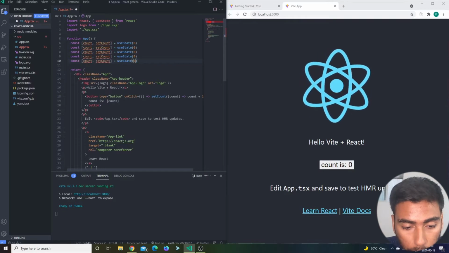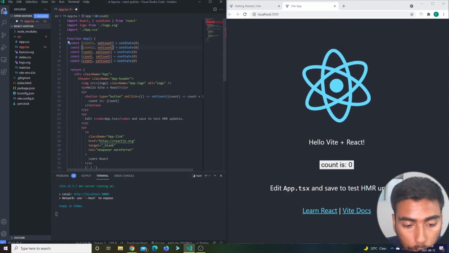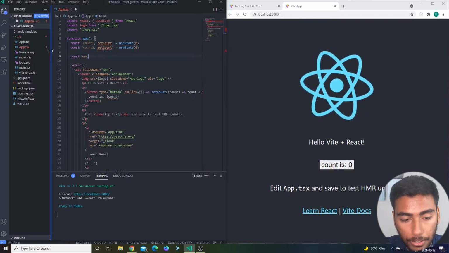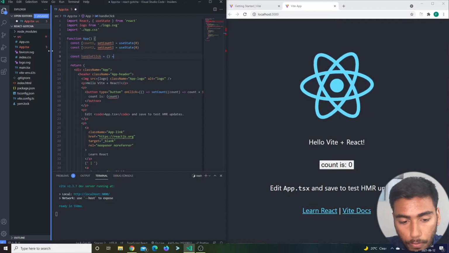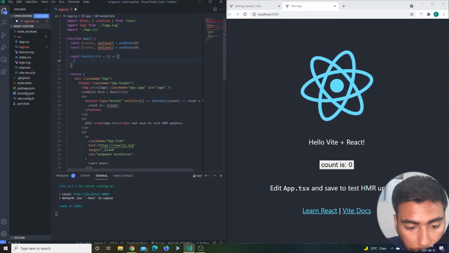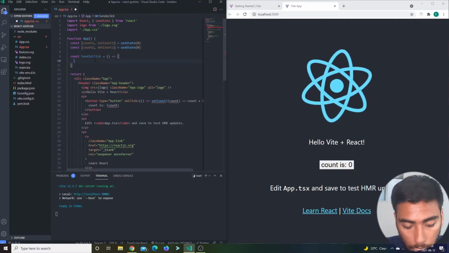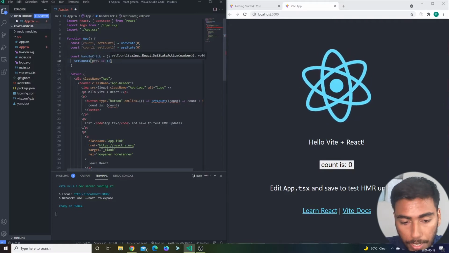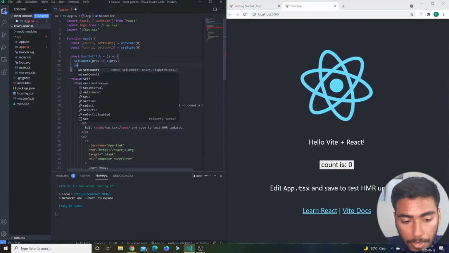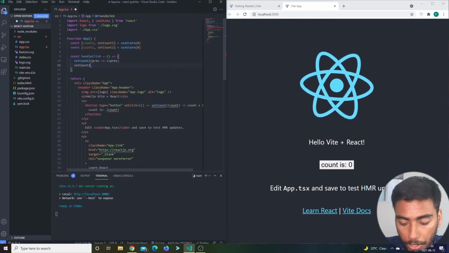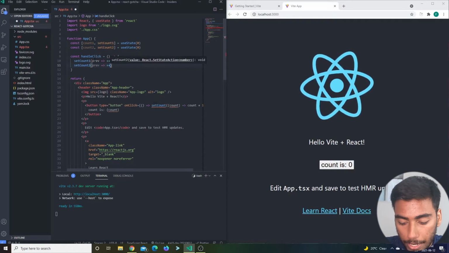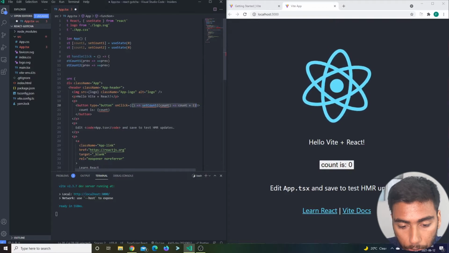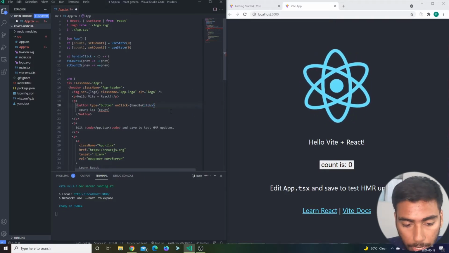So for example, let's set this to count1 and count2, and I can delete this. And instead I will make a const handleClick, and over here I will increment setCount1 and setCount2. I'm going to call setCount1, get the previous value, and then increment it by 1. And I'll do the same thing with setCount2. Get the previous value and increment it by 1. And I'm going to take my handleClick and just put it in over here. Okay, that should be enough for this to work.